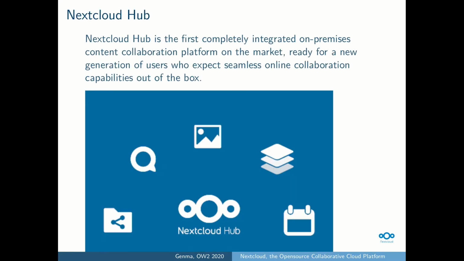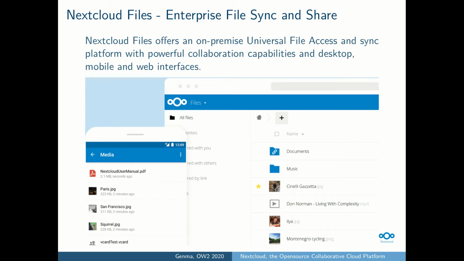Nextcloud Hub. Nextcloud Hub is the first completely integrated on-premises content collaboration platform on the market, ready for a new generation of users who expect seamless online collaboration capabilities out of the box. Nextcloud Files, enterprise file sync and share. Nextcloud Files offers an on-premises universal file access and sync platform with powerful collaboration capabilities on desktop, mobile, and web interfaces.